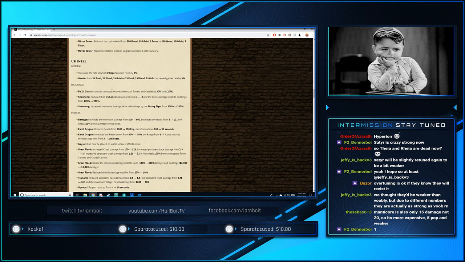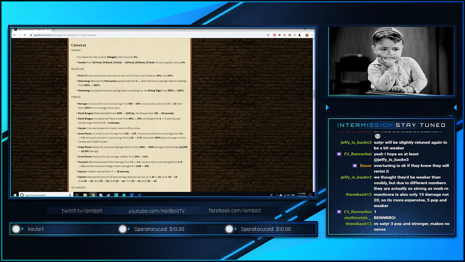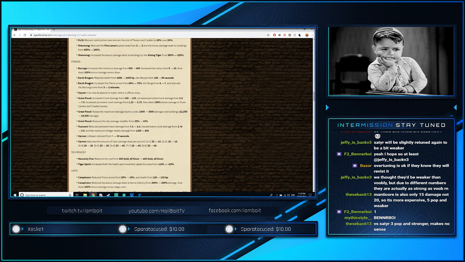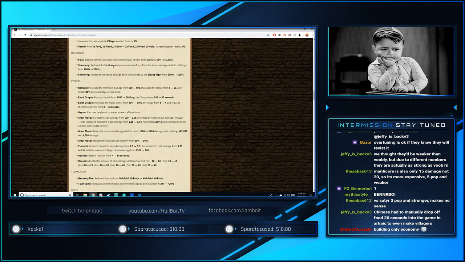All right. Chinese, increase the rate at which villagers collect food by 5%. Okay, so apparently their gather rate was too slow. Garden from 30. I like this. These gardens are good. You can do a really, really fast advance time with Chinese and get a garden out at the same time. Like a 4-minute advance time with a garden. Peggy was doing it for a while when he was learning the gods. Fuzi, less construction now, reduce the cost of towers and castles by 50%, yada yada yada, reduce the fire.